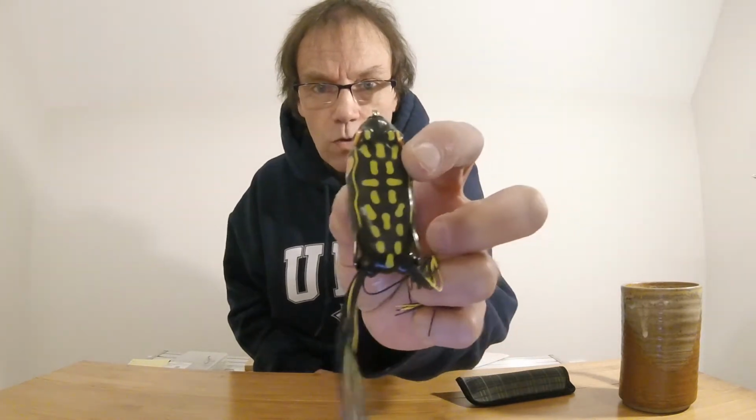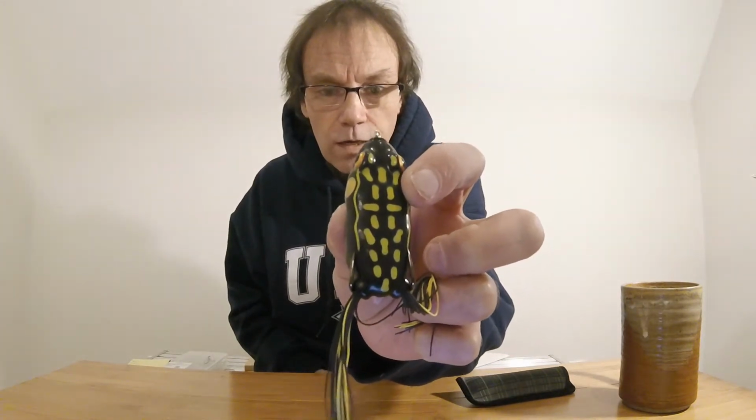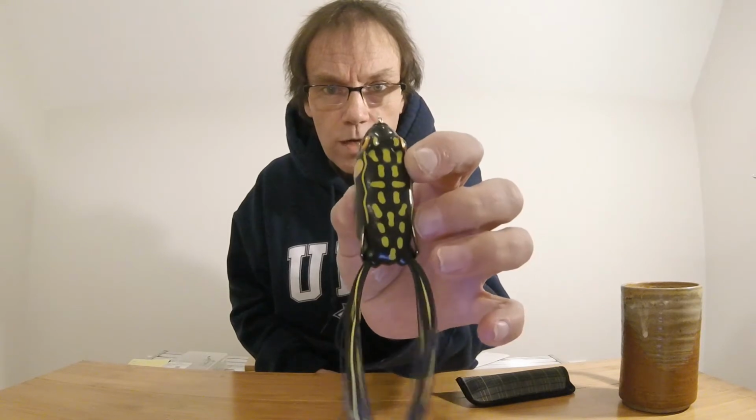So what I have here is a Booyah Frog, and it is the yellow and black pattern. And I think what we're going to do is we're going to do this pattern. It's nice and easy, and I just have a new material. I mean, this thing may come out horrible, but I'm not sure. That's why painting lures is fun. You just never know what you're going to turn out with every time you find something new for a mask and you just want to try it out. So that's what we're going to do today.